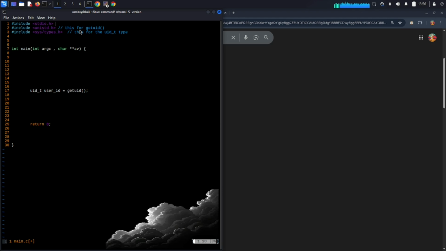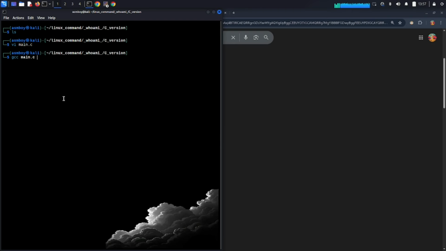Good. And also let's add the comment right here, this is for printf. Okay, good. Now let's try to print this user ID. So we have double quotes like this, %d and the user ID. Good. Now compile and run.